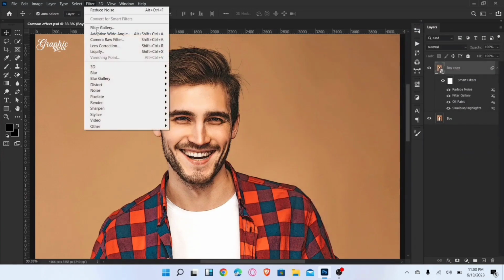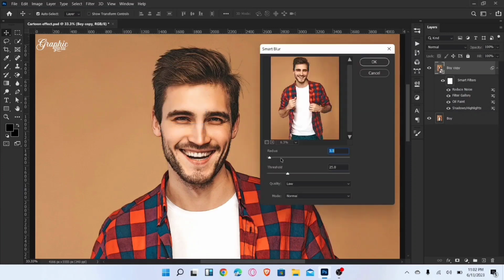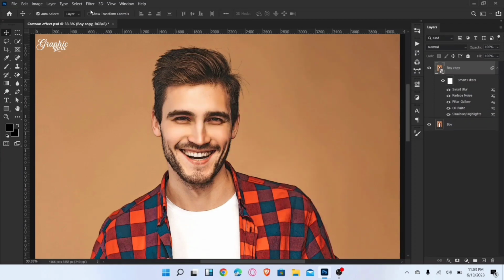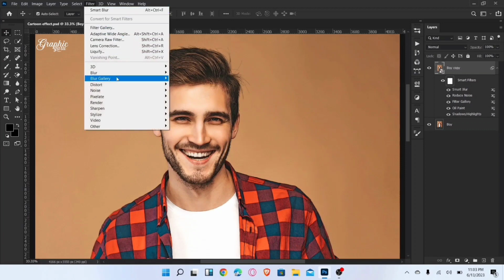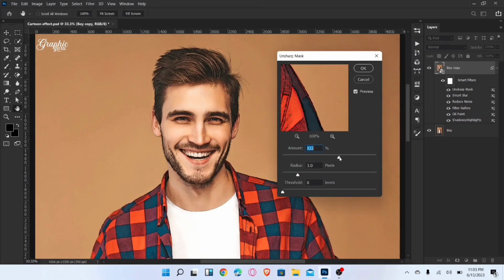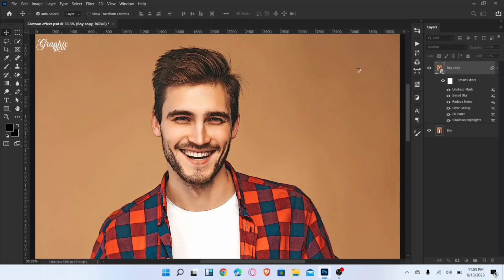Again, go to Filter Blur and select Smart Blur. Radius 3 and Threshold 30 and then OK. Now again, go to Filter Sharpen and select Unsharp Mask. Amount 132, Radius 2 and Threshold 0 and then OK. That's it.